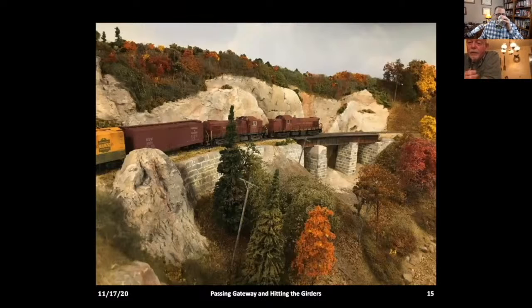Now, this is from the prototype. This is on Crawford Notch. This is actually coming up the end just before you get into what I call Quebec Junction, which is actually Crawford's. And they did have a gateway, which is a big stone rock on the left-hand side there. They had a highway that cut through there coming out towards the front of us here, but I decided to leave that out. I just didn't have room for it, and I wanted to make it look more like people depend on the trains, not the highway.